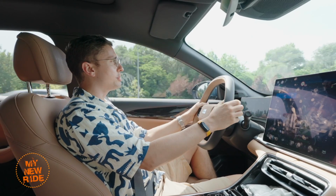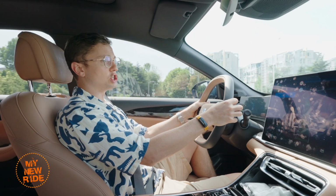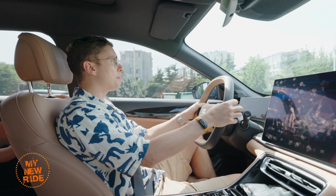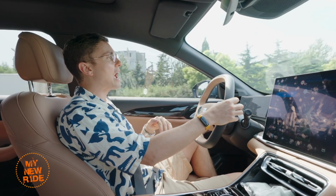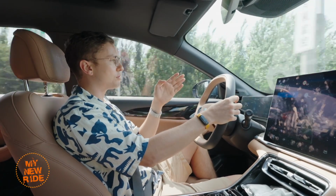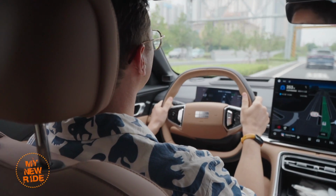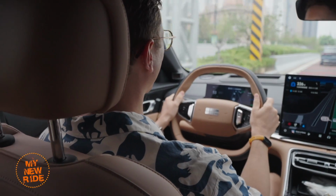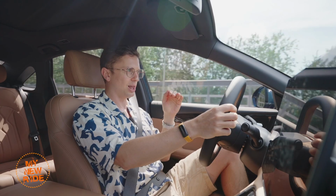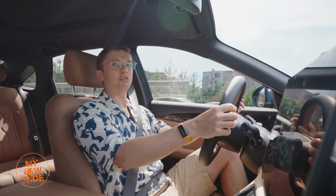Putting aside fuel efficiency for a moment, I do think this car is outright better to drive than the BYD Qin-L. That one's great for eating up highway miles. It has a very decent, soft ride, but this feels more athletic, particularly on the front end. It feels lighter, more tossable, and the steering feels like it has better feedback and more direct connection to what's happening to the wheels. So of the two cars, and granted this is a pretty low bar, I think this is the one with more driving pleasure involved.